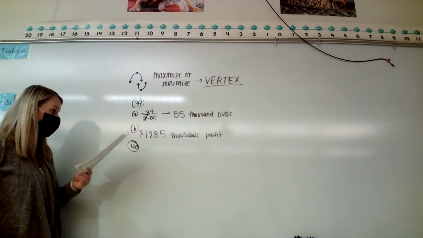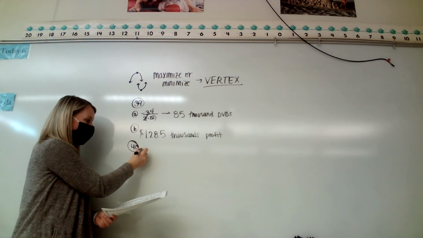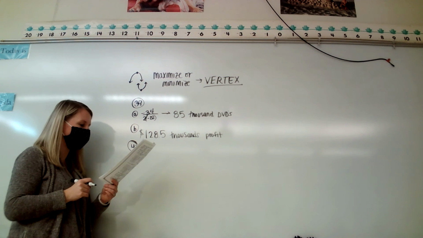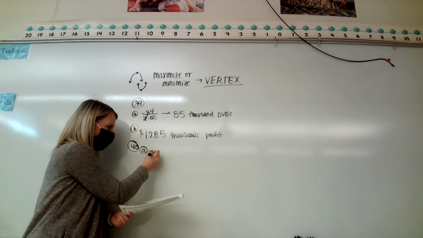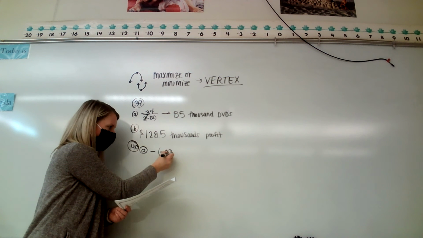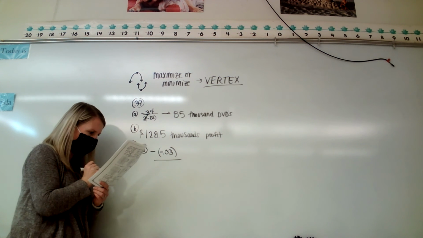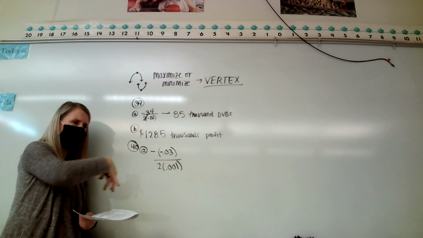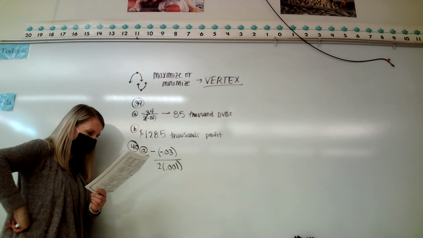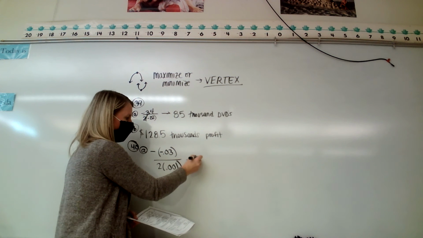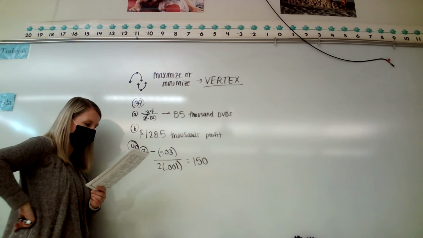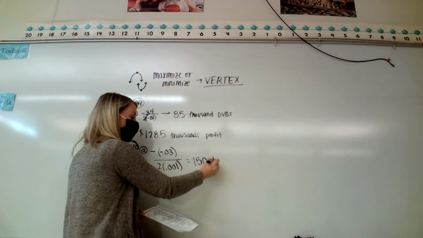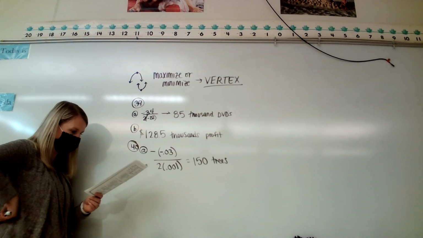So I'm just going to do the vertex. Okay, I can do that for 40A. As I'm looking at my thing, negative B would be negative 0.03, over 2A, so that's 2 times 0.001. None of that I want to do in my head. I would just throw that into a calculator, and it should come out to 150. So think about what you're talking about. We're talking about N, and that's the number of trees. Okay, so 150 trees. Good stuff.